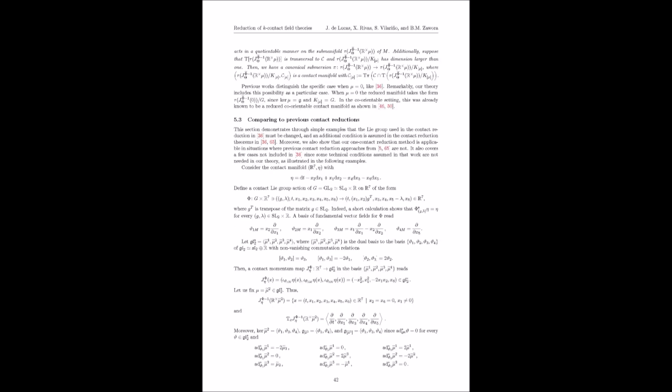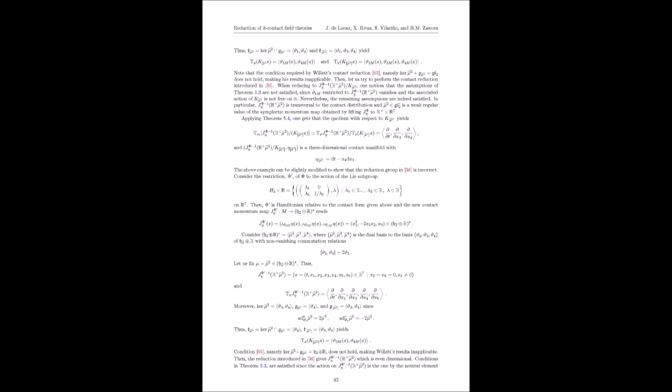That's what the analysis suggests. They provide more examples, like R with the GL2 action, where Willett's condition fails, so his theorem doesn't apply, but their method using K might still work. They do a similar analysis for an H2(R) action on the same R.